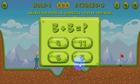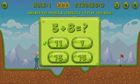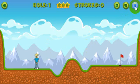Let's take a look at the first level. Before you start, you have to answer an addition problem correctly — it tells you to answer the problem correctly to play this hole. If I don't answer it correctly, it'll give you an X and tell you to try again. When you answer correctly, you get a check mark and you're ready to play. You have the toggle sound button, the menu button, and a button to restart a hole in case you take too many strokes — especially useful if you're trying for three stars. This number here is the number of bonus strokes you have. You get a bonus stroke for every level you complete, with a maximum of three bonus strokes. This tells you how many strokes you've taken, and this tells you what hole you're on.